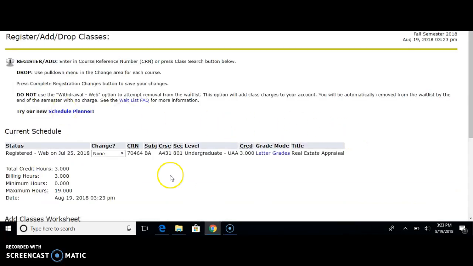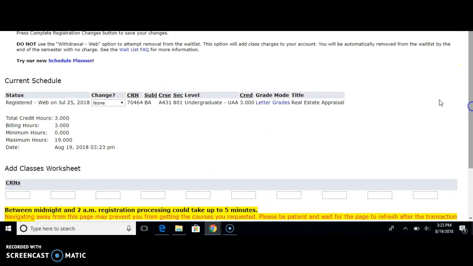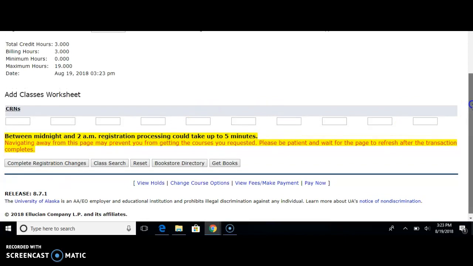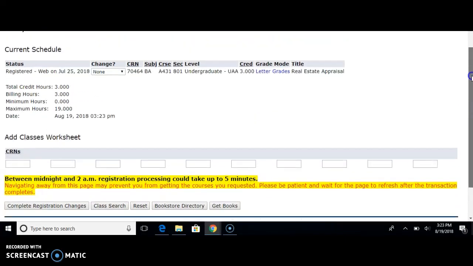Okay. I am currently taking a class, so this is a great example, okay? So if you are currently enrolled in a class that you want to drop, under here it says change, you literally can drop it, okay? If you change it and drop it, you then come and complete registration changes and accept. And it's going to prompt another message and you push accept, okay?